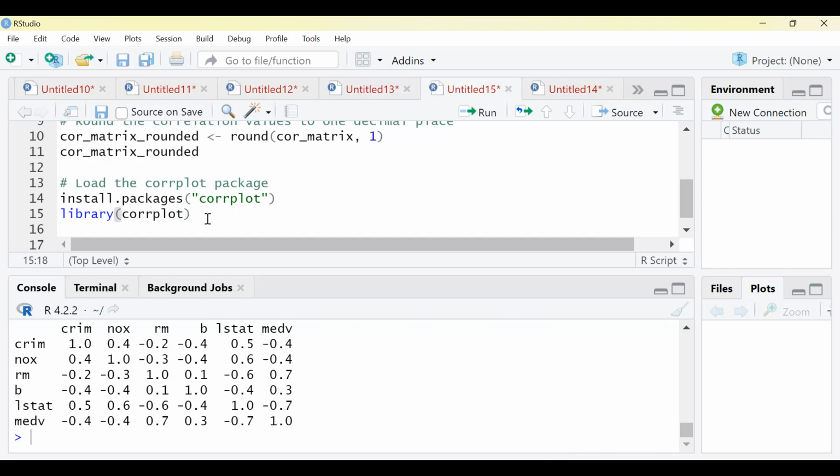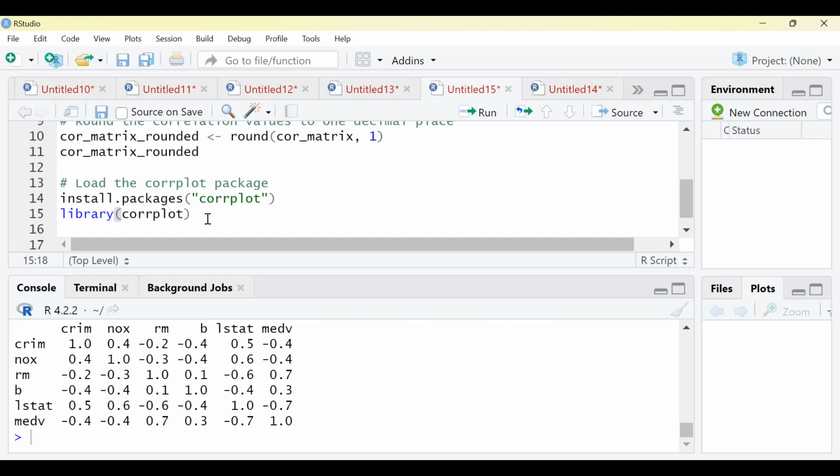A correlation matrix is a table that shows the pairwise correlations between a set of variables. The corrplot function allows you to create a visually appealing and easy to read plot that displays the correlations in a matrix.